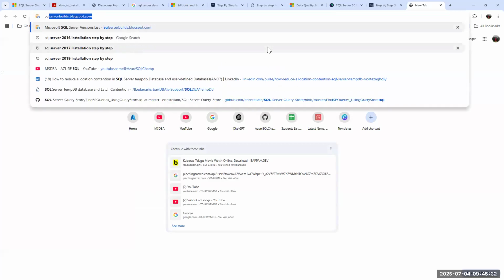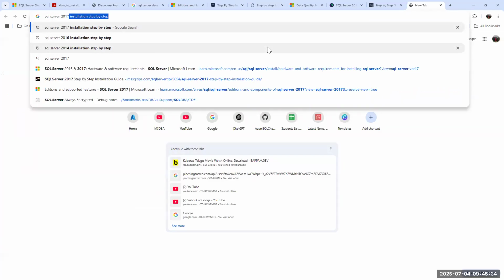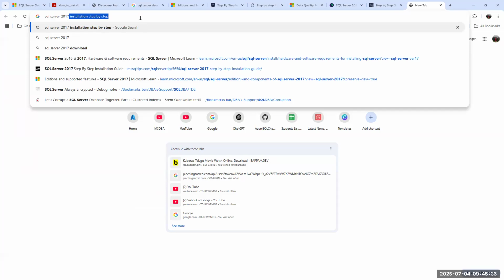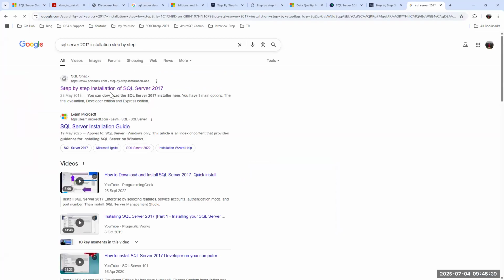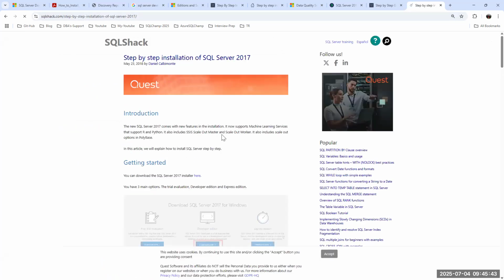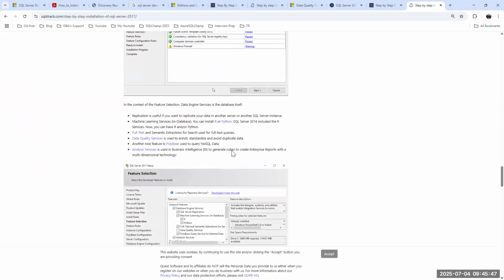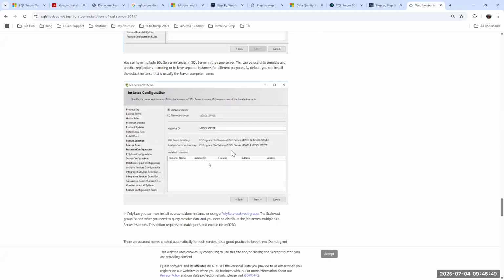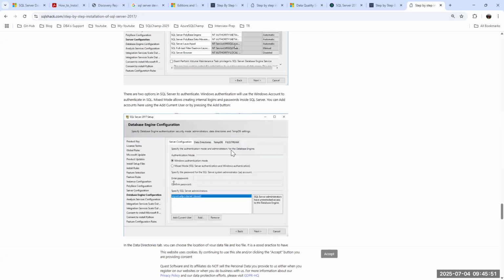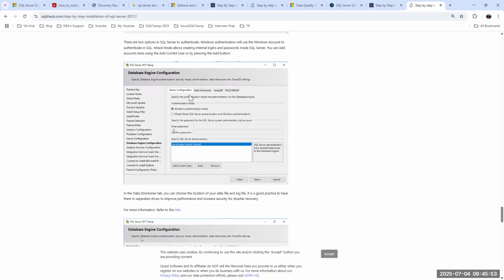Same way, if you go for the SQL Server 2017 step-by-step installation, scroll down. See, in 2017 also, nothing was enhanced by Microsoft.